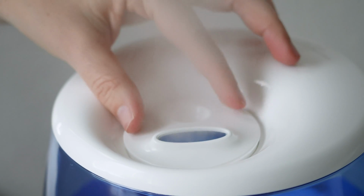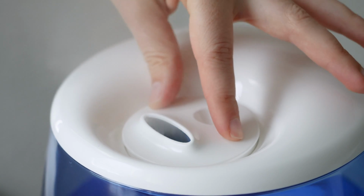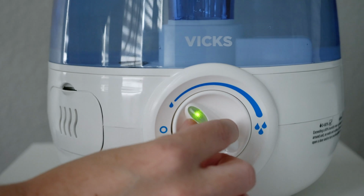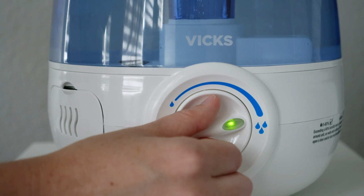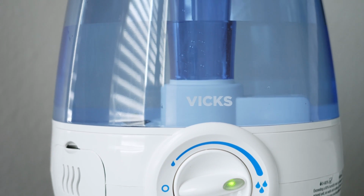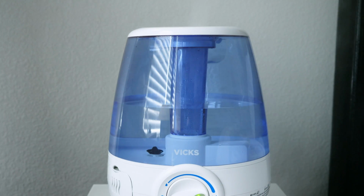So for those of you who are new to the world of humidifiers, they work by adding moisture to the air. In the case of this one, bear with me because it's going to get a little bit sciencey, but basically water is released into a nebulizer. That's going to move at ultrasonic speed, so super fast, and turns the water into mist. So you'll turn this nozzle or this dial on, a green light will come on, and then 10 to 15 seconds later, a beautiful cloud of white cool mist will appear out here, and that's how it's adding moisture.